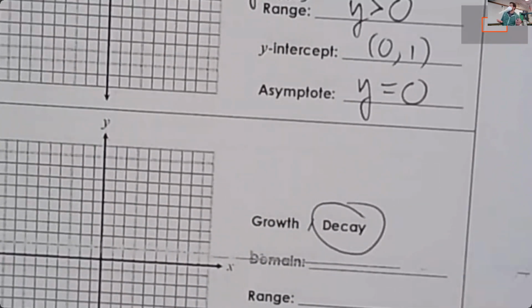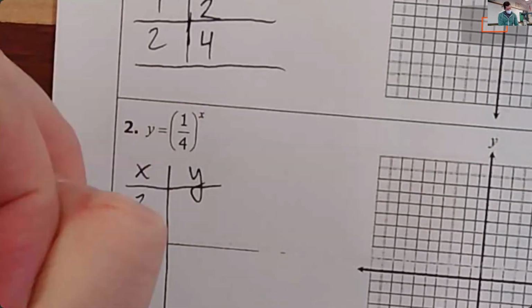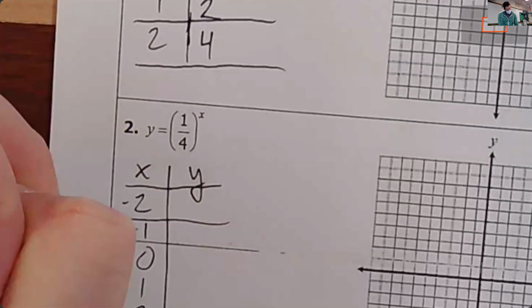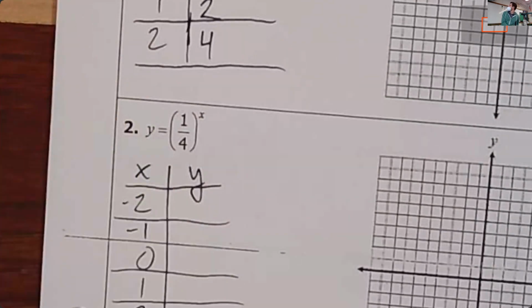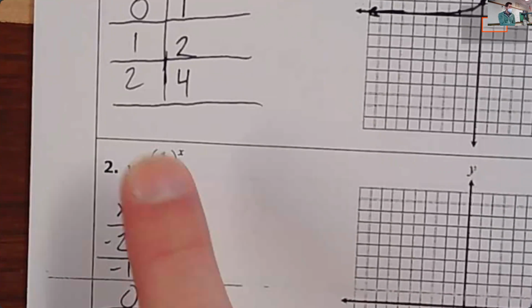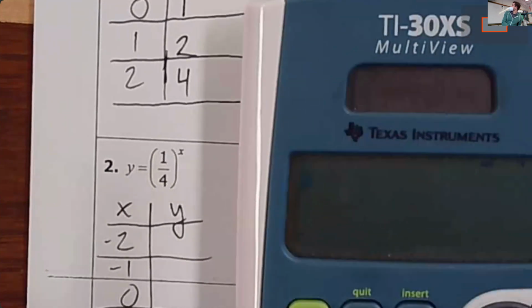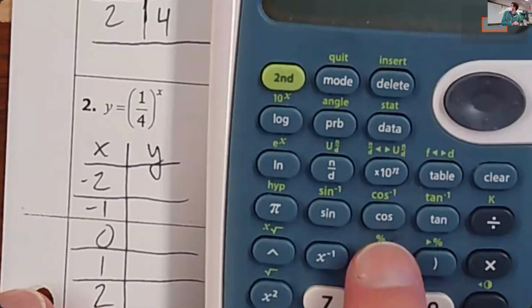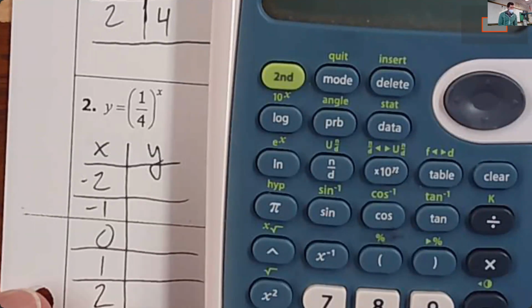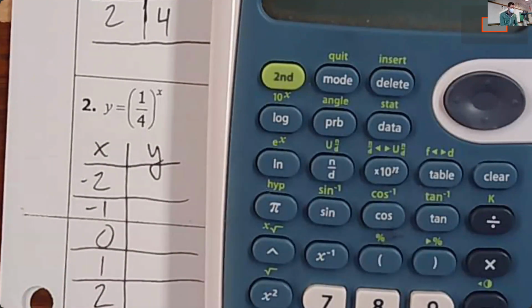After that, we're going to make our table of values. We're going to use the same 5 values for x: -2, -1, 0, 1, and 2. And we're going to type into our calculator exactly as this shows here, putting our 1/4 inside parentheses. The first thing we need to do is open up a set of parentheses, that's right above the 8 right here. And then get your fraction going. That's the n over d button right here. Push that button, and when you do that, you should have a flashing fraction.